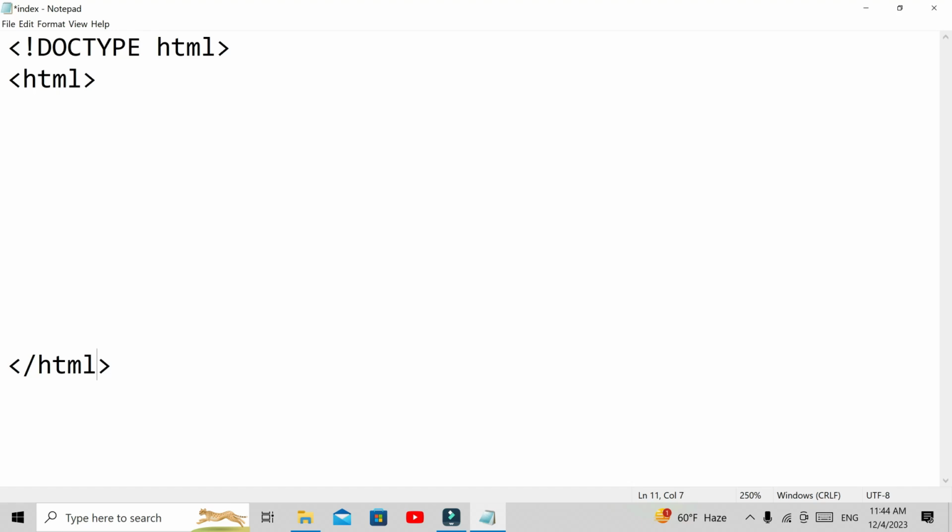Between the open tag and the closing html tag, we call it an element. Now I want to write head and body, two of the main elements.